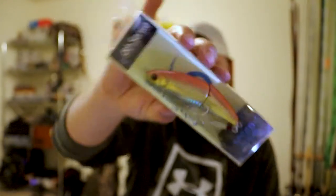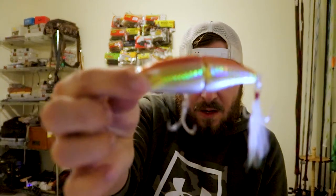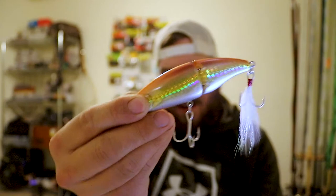And what is that? Copper penny color. Bust this out here. Nice sparkly treble with a feather on the back of it. Like those. And people don't think you can catch redfish or trout on bass tackle. You totally can. But yeah, one of these little wake baits, pretty fun out there.